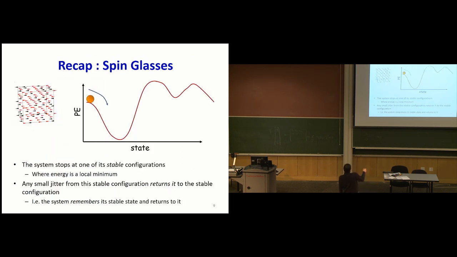So once again, here's how the spin glass would evolve. It has a total energy, and it's going to try to decrease its total energy. This is what happens even with hot objects, magnetic objects. They try to decrease the current potential energy in the system, and they release all the excess energy as heat. So that's basically what would happen over here. It would evolve towards a local configuration. So the system remembers its stable state.